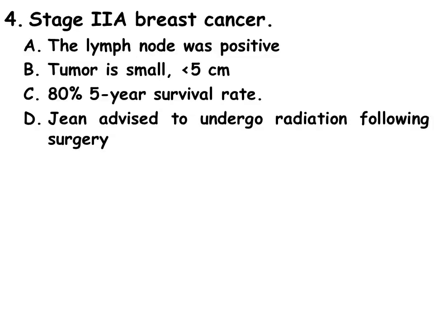Well, after they do the staging, they find that Jean is in stage 2 breast cancer. The lymph node was positive, but the tumor is small, less than 5 centimeters. So there is an 80% or better 5-year survival rate, which is good. And they advise Jean to undergo radiation following the surgery.